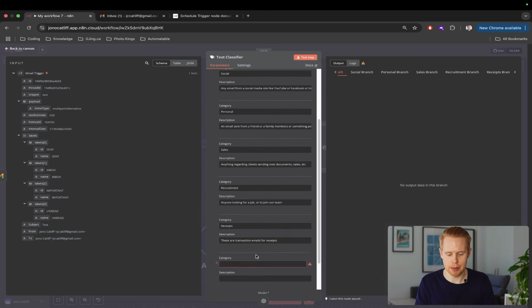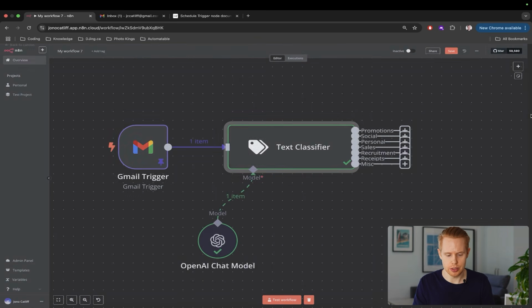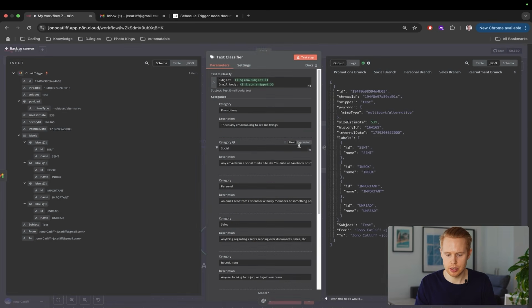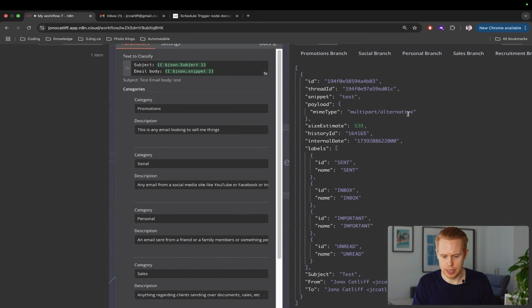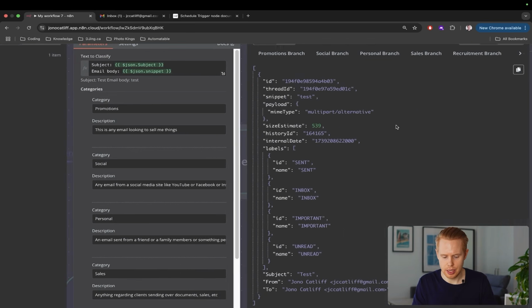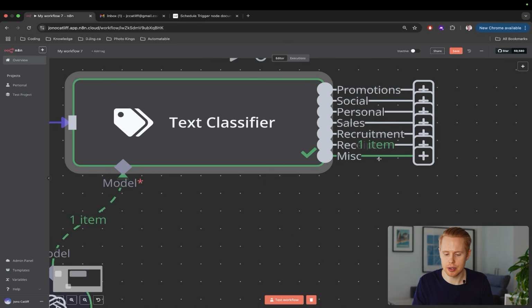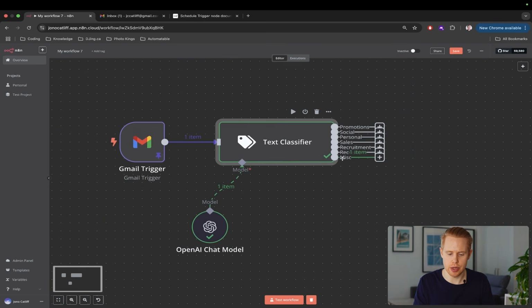We could also add like a miscellaneous tab in here too. So miscellaneous, anything that doesn't fall within the other categories. Okay, cool. And we can try this one more time just to see if that potentially works. And perfect. So we can see here that it did work, in fact, this time. And yeah, so it went down the miscellaneous tab here. At the last, you can see that it's green at the bottom there.